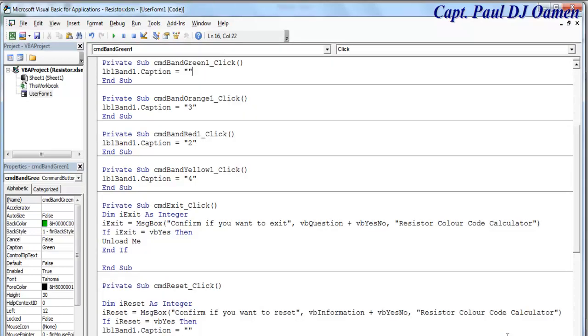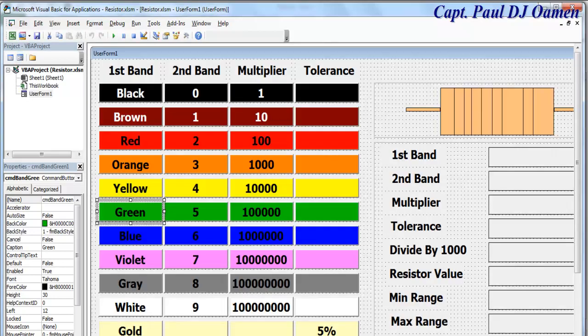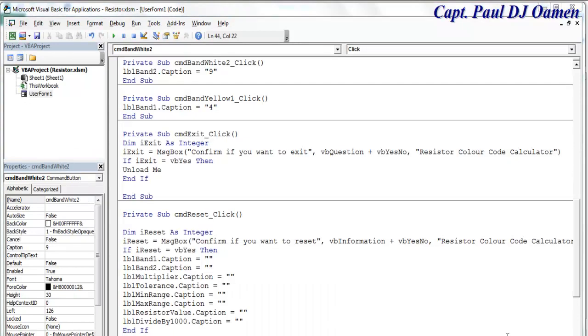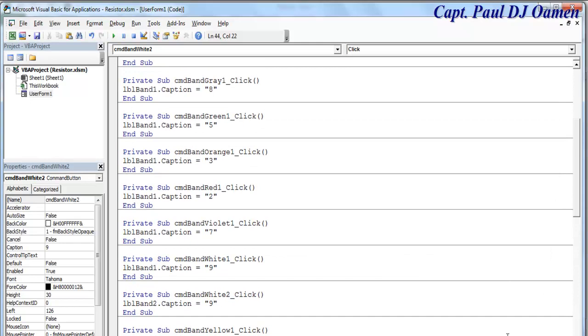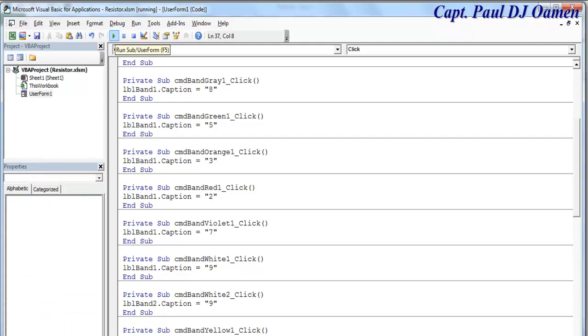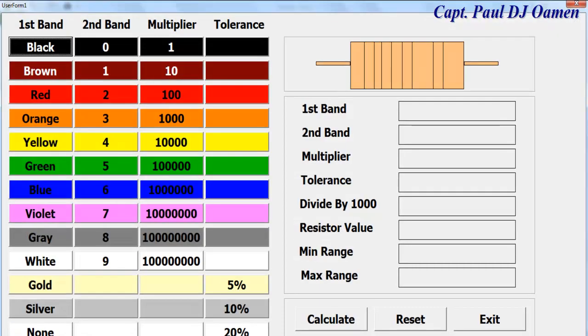Green is 5. So I will now speed that up and get back to you guys. Okay, I have completed the very first one. So if we run it now, look at it, it's exactly the same line of code, but we still need to add 2 lines of code to that. If I run it now, click on that, you see that, that's 0, 1, 2, and so on.